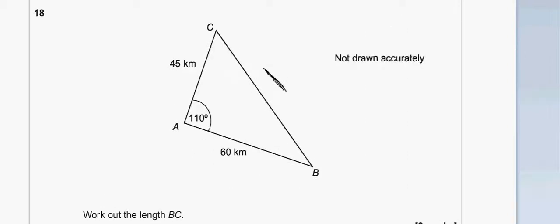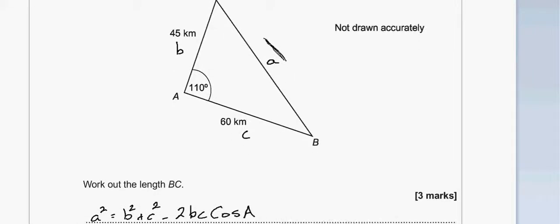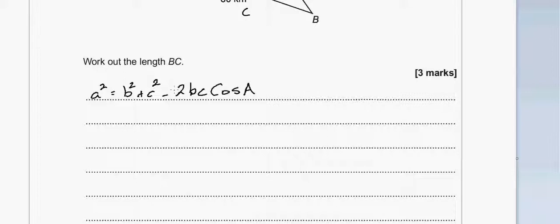So this is big A, so this side is going to be little a, and it doesn't matter which you label these, A or B or C, so we just label this B and we'll label this C. Okay, so little a is always directly opposite big A. And if you want big B, we have little b, and then big C, we have little c. Okay, so now it's just a question of transposing all of those numbers into this.